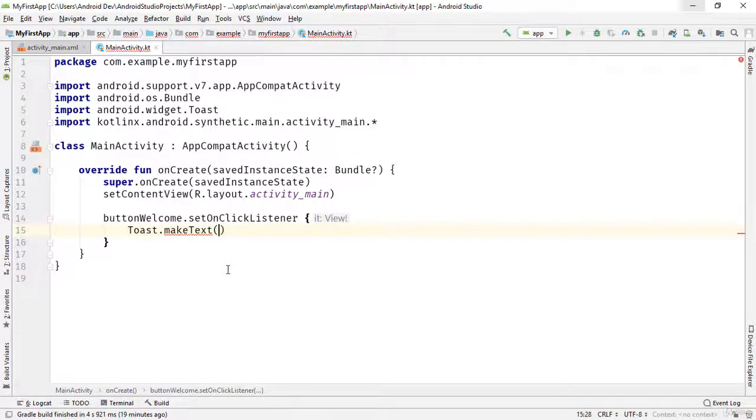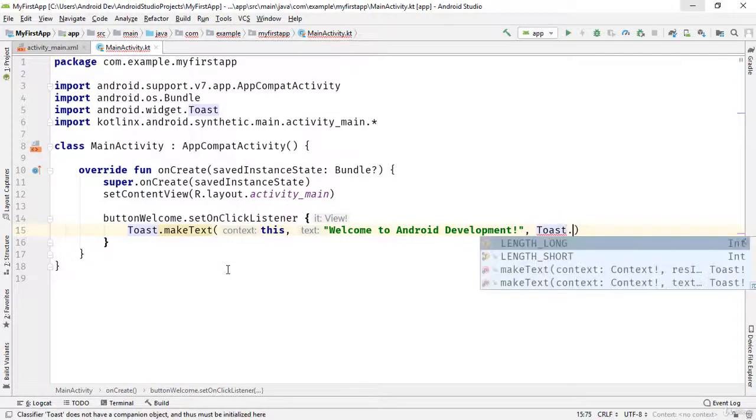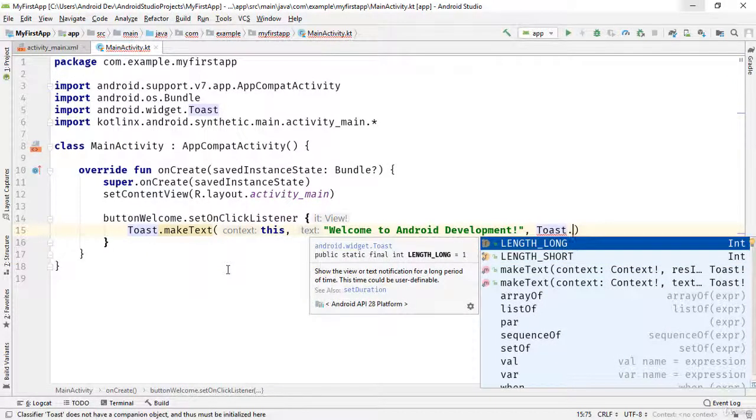Inside the parentheses, type this keyword, comma, double quotation, welcome to Android development, comma, Toast dot LENGTH_LONG or LENGTH_SHORT.